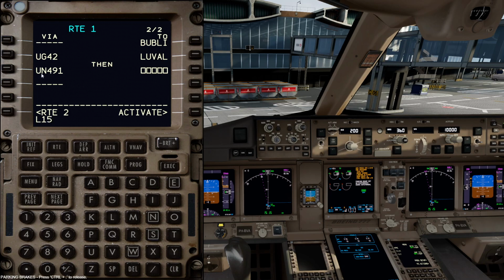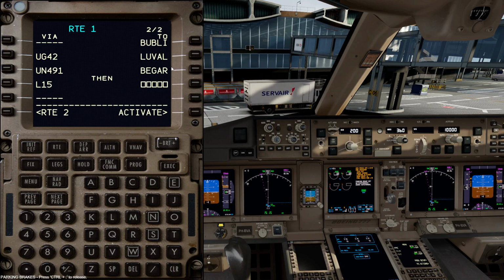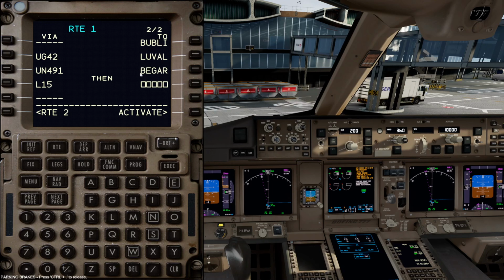So when we punch Upper November 491 and Lima 15, the FMC automatically inserts the point that intersects both airways. If you want to write Upper November 491 to Begar and then Lima 15, it's okay. But if you only insert Upper November 491 and then Lima 15, the FMC will bring the position that intersects both airways to you.